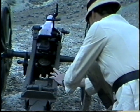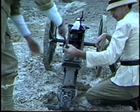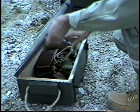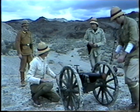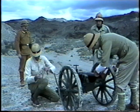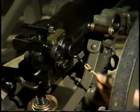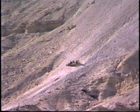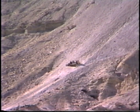The next step is to remove the handspike from its fastening and install it in its action position. The number three man takes the lanyard and hands it to the number one man, while the number two man removes the muzzle cover. The lanyard is attached. Peering through the battery commander's scope, our Turkish liaison officer selects a target well within our 3,000 meter range.